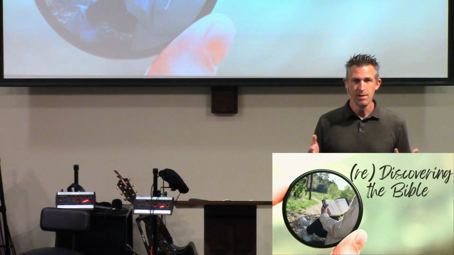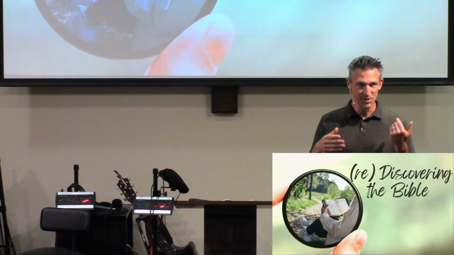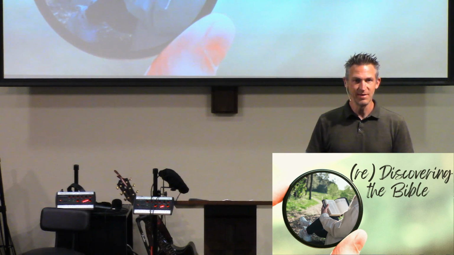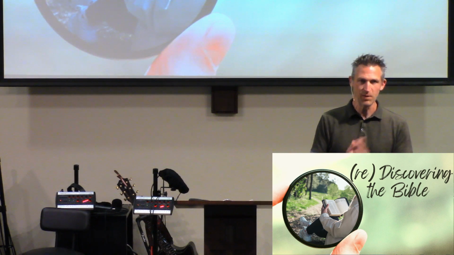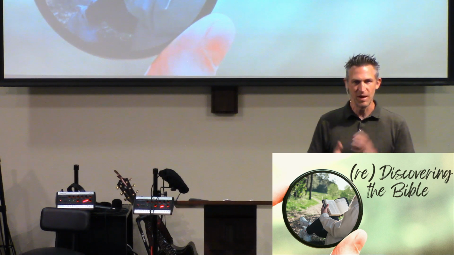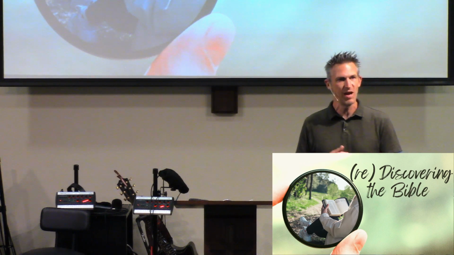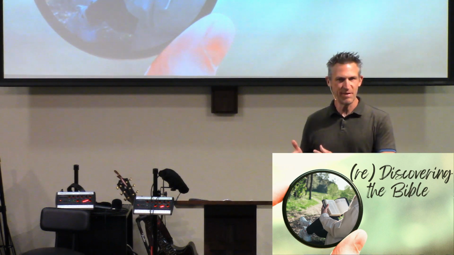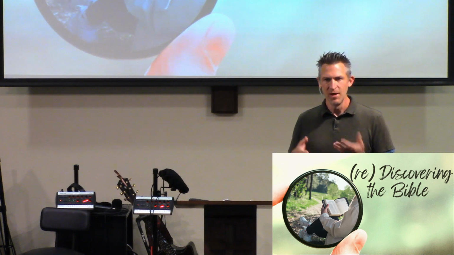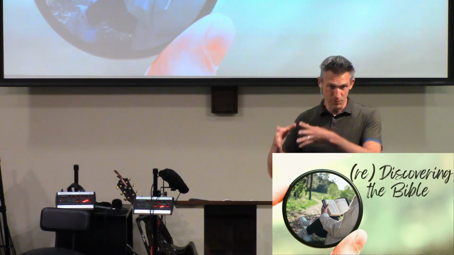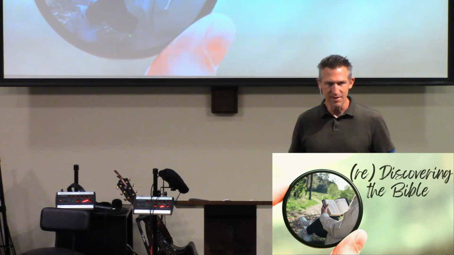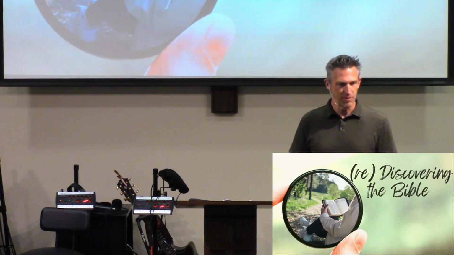Much of the Bible was written really over about 3,500 years ago was when the Bible started to be written. So a lot of this literature is fairly ancient, and so if we're trying to read it like the latest fiction novel off the shelf, we're going to miss out on a lot of key components. And so we've been looking at how the Bible was written and how we can read it in light of the way that it was written, the different types of literature that were involved.